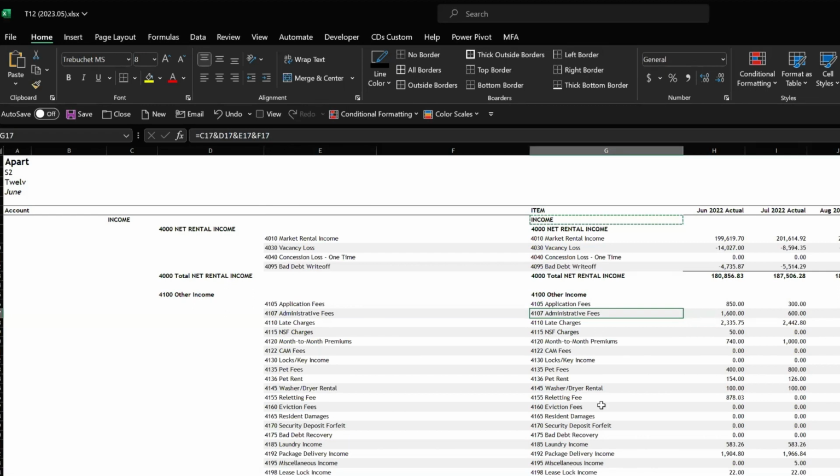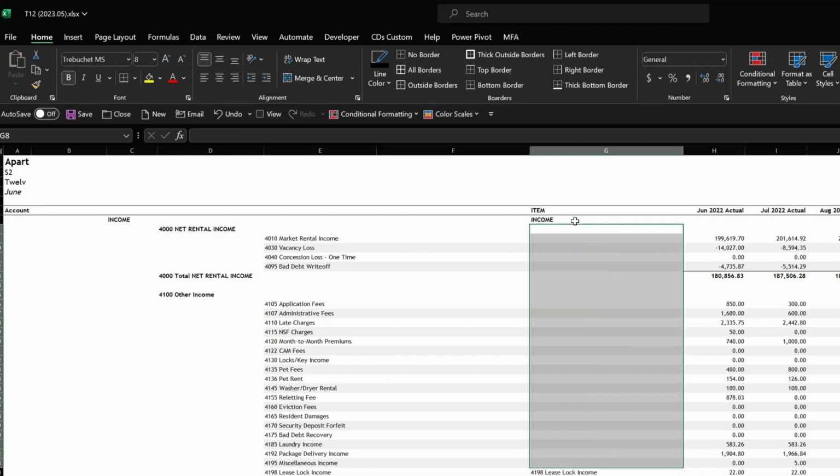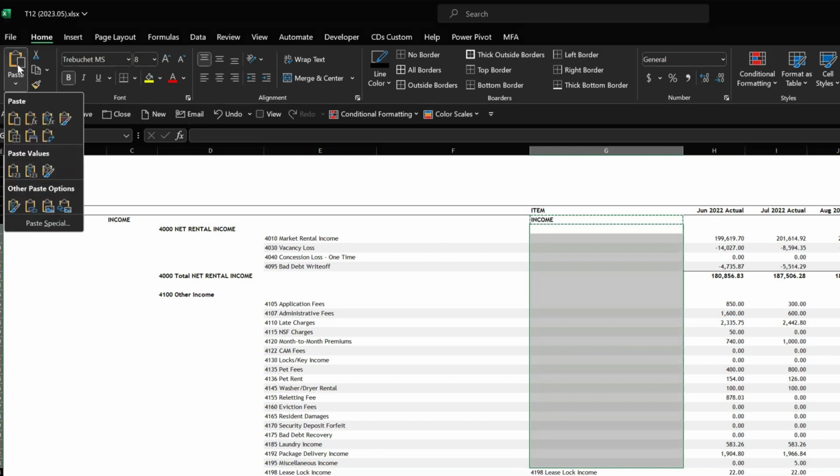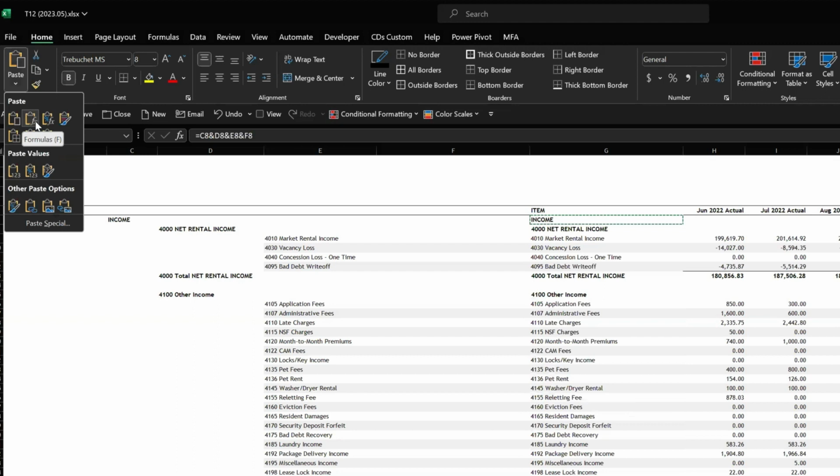Yeah, Craig, can you just show that last thing that you did with the special value thing? I couldn't quite see that. Yeah, sorry about that. So what I do is I'll copy the formula. I'll highlight the cell I want. So let's just do it real quick. So I copied the formula. There's a paste right here. And then formulas is this one, the FX.